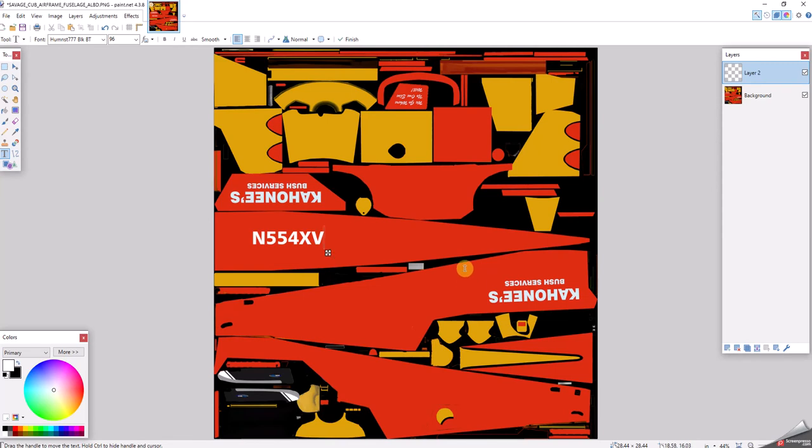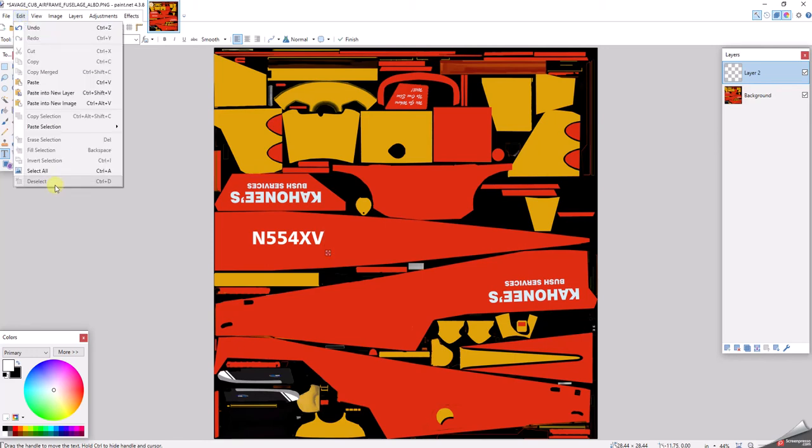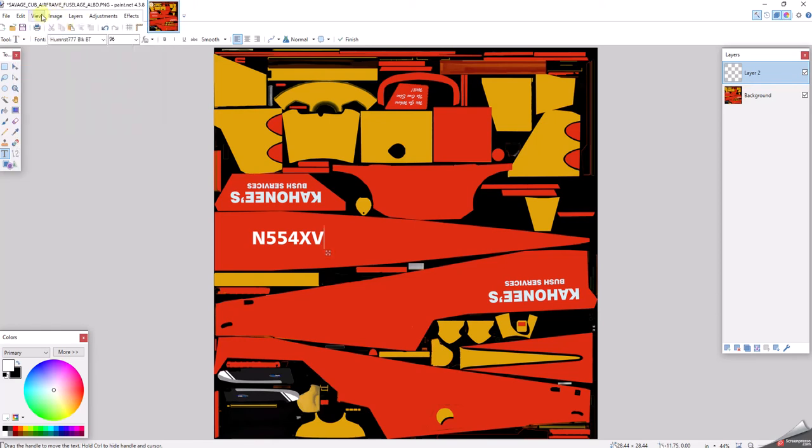It's a good idea when you're learning programs to learn some of the hotkeys. I use Control D, which is unselect. You can go up here to, I believe, the edit and select all, or let's see, is there an unselect here? Like I say, I'm not familiar with this program. I'm just going to go with Control D, and that's going to unselect that, so I'm no longer on this item.